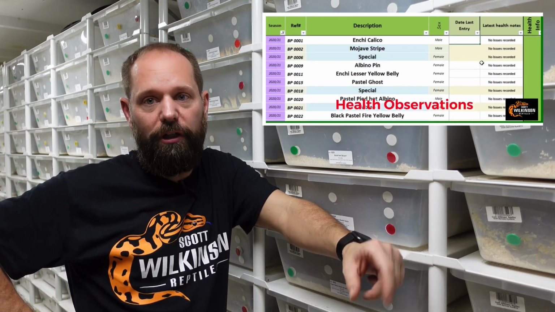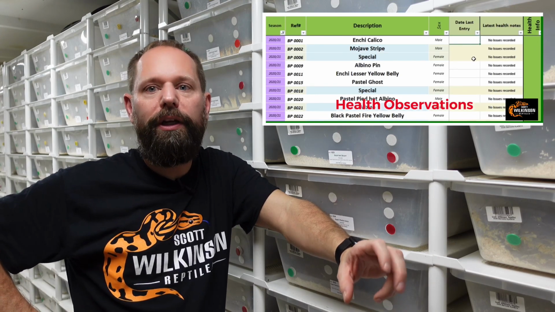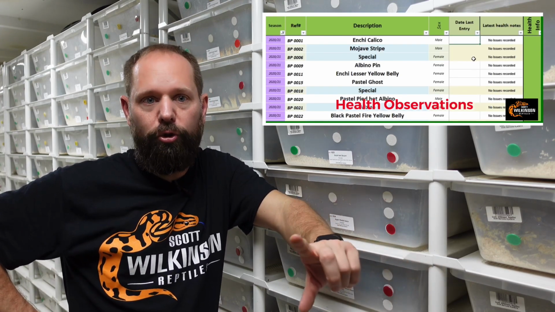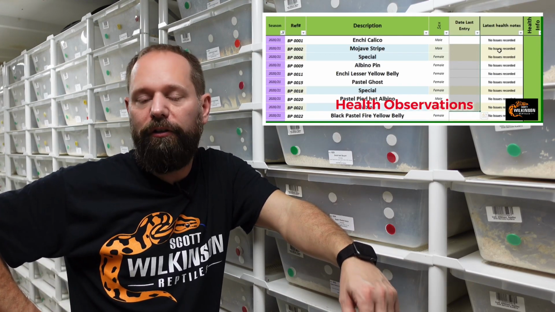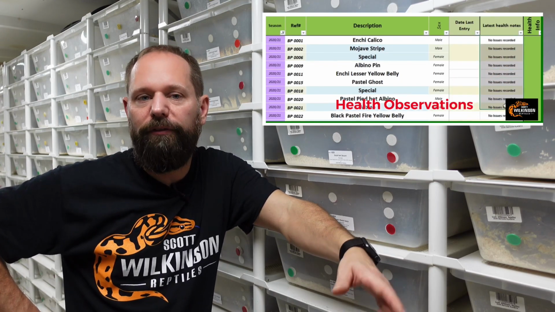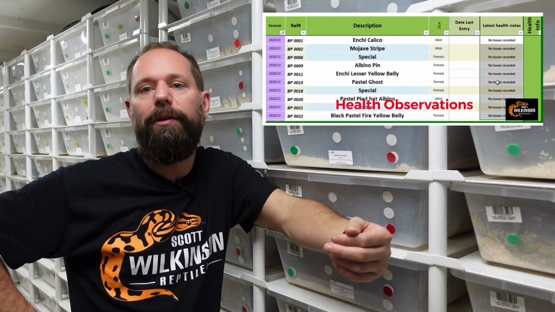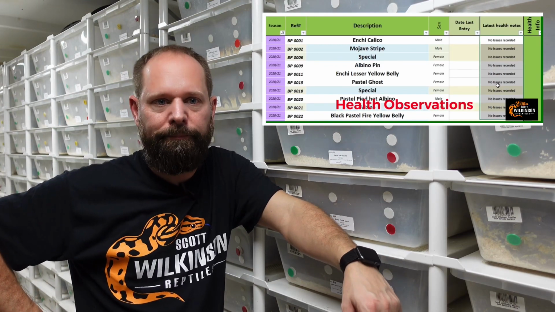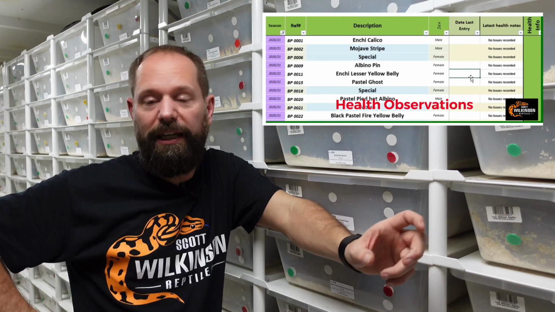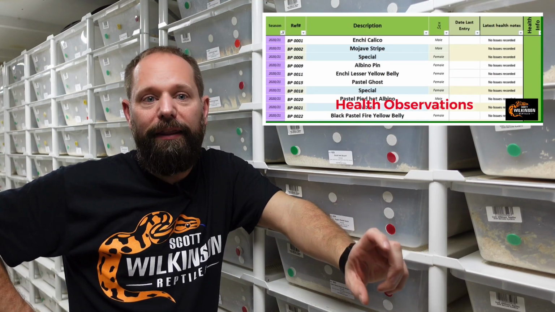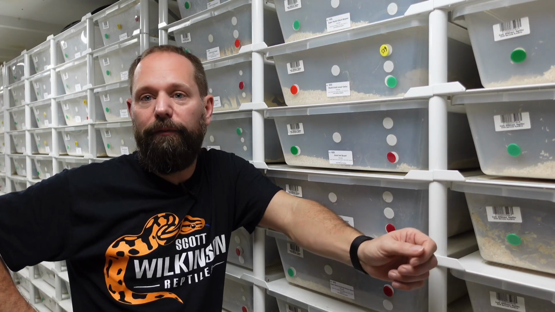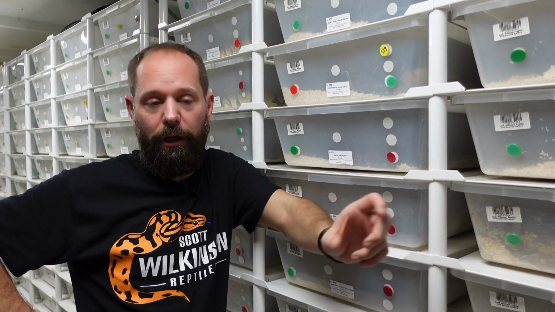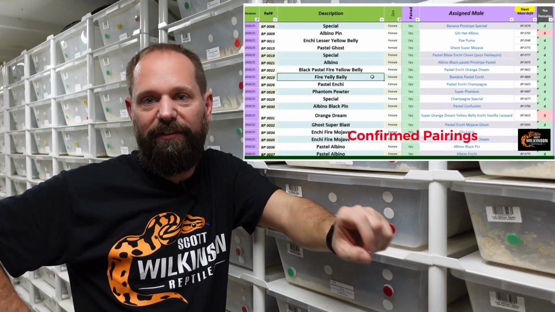The next section is health observations. We collect that on a different screen, but the last data entry comes through onto the screen here to show the last event, the last observation. So it gives us a date and what the record was. On these ones there's no observations, but that again could be anything at all. That does allow us to put alerts on there. So if we did have a snake that we wanted to monitor, we would have it set up so it would turn the whole screen bright red for that snake.